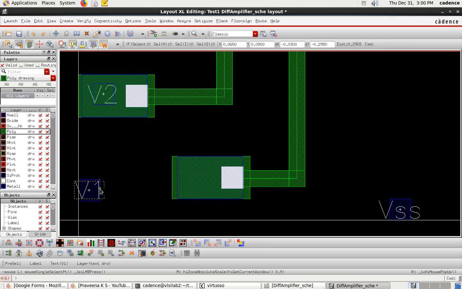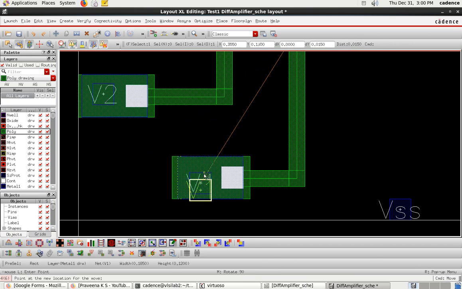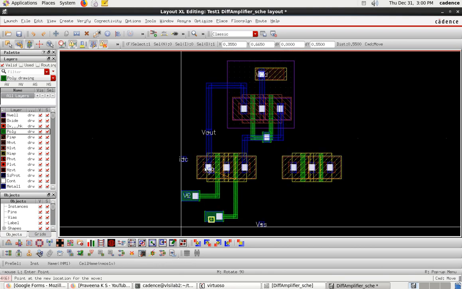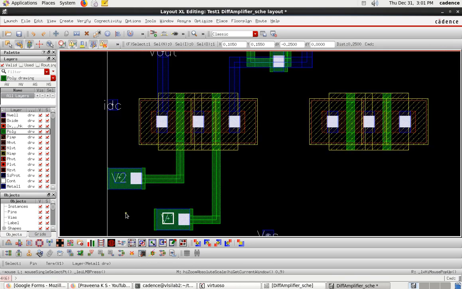So I'll give the connection V1 and V1 here. This connection is for this pin. I have given it here. So I've given both the connections, V1 and V2.